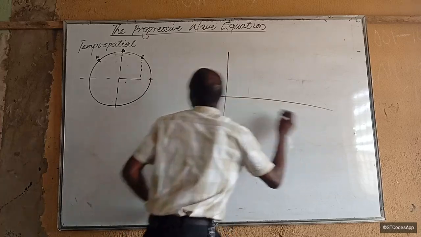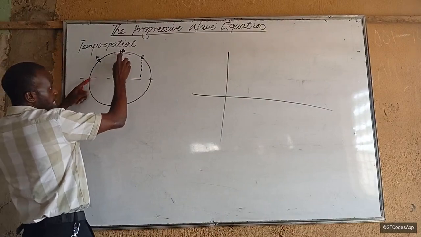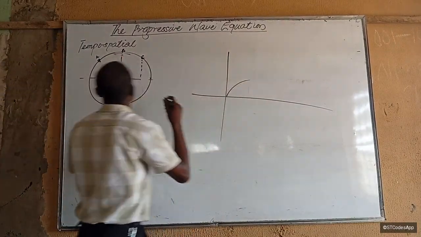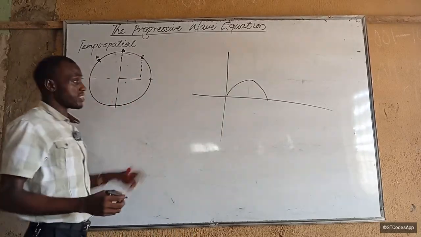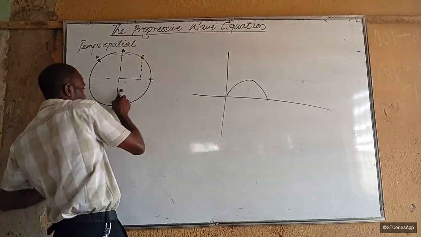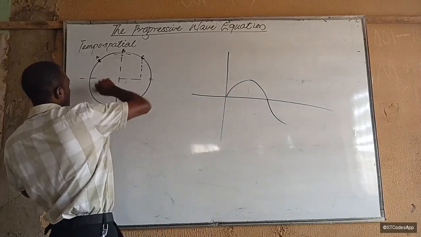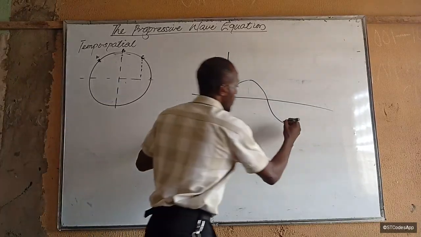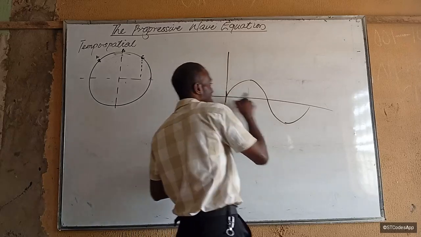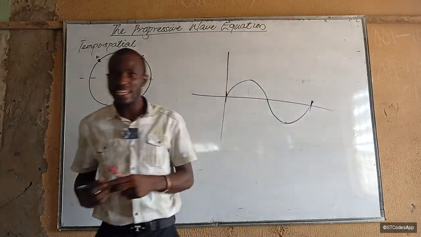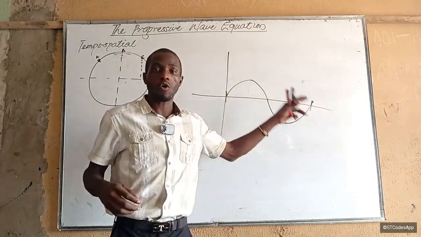Now, if the particle starts from here, at the point when it gets here, this is it. By the time it covers this, this will be it. You see it? A semicircle. By the time it covers this, this will be it. By the time it covers this and returns to its original position, this will be it here. Do you understand now? So notice that's why we call this 360 degrees. That's the wavelength of one wave cycle, 360 degrees or 2 pi.